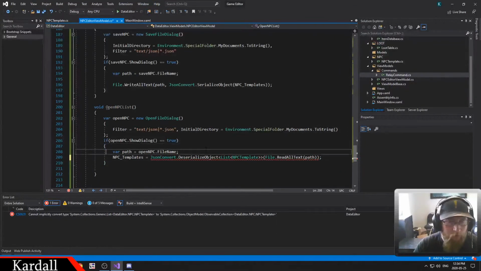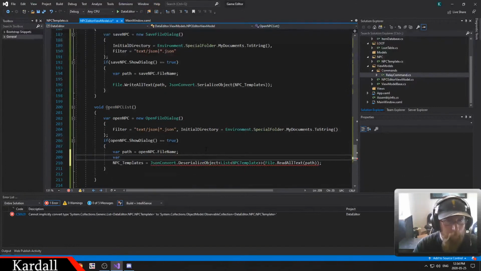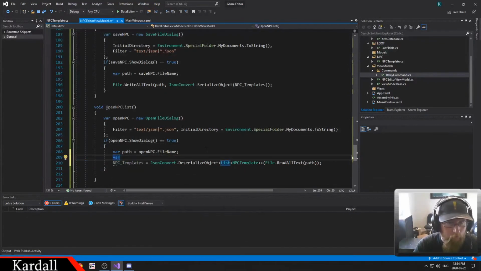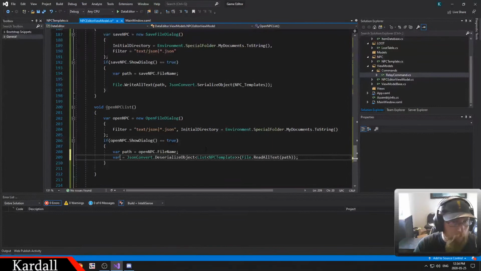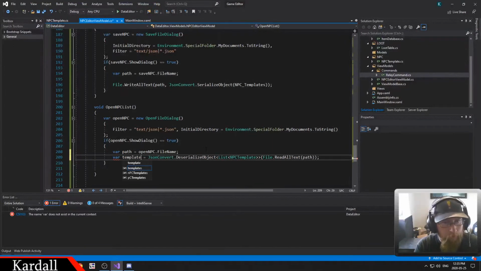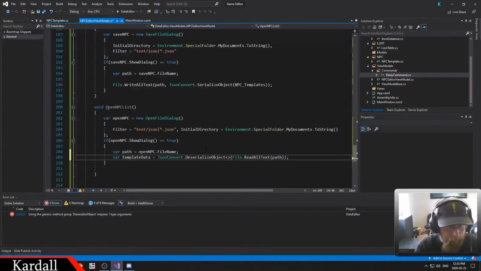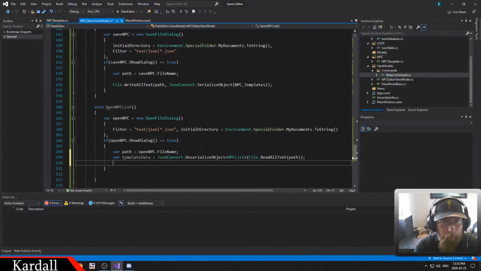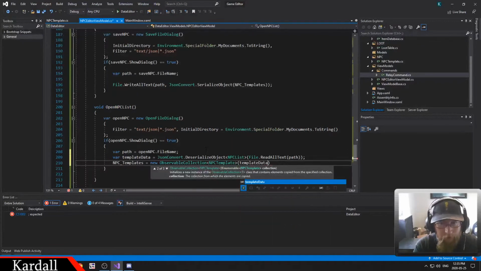Okay, I'm going to have to do an intermediate, template data. Okay, so let's do NPC list, and then I want to go as a new observable collection of template data NPC templates.